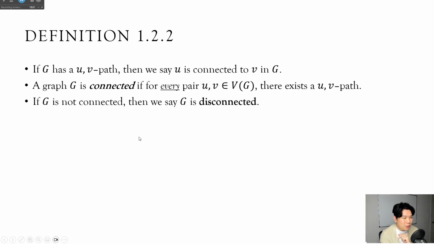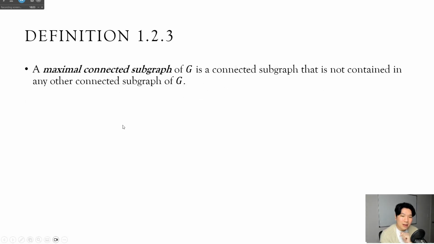The next thing I'm going to mention is the maximal connected subgraph. We saw this sort of term before in the previous lecture about maximal. Here, whenever I refer to a maximal connected subgraph, this tells me that I have a subgraph that's connected and is the largest possible subgraph without adding another edge or another vertex in.